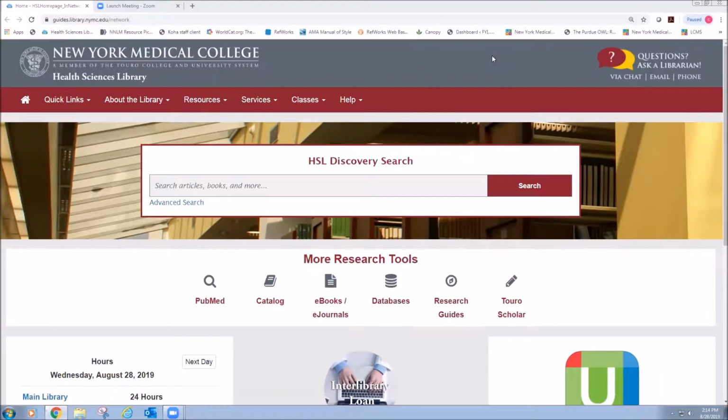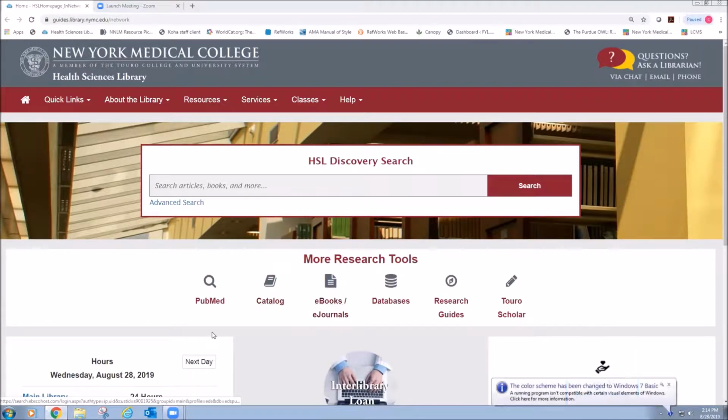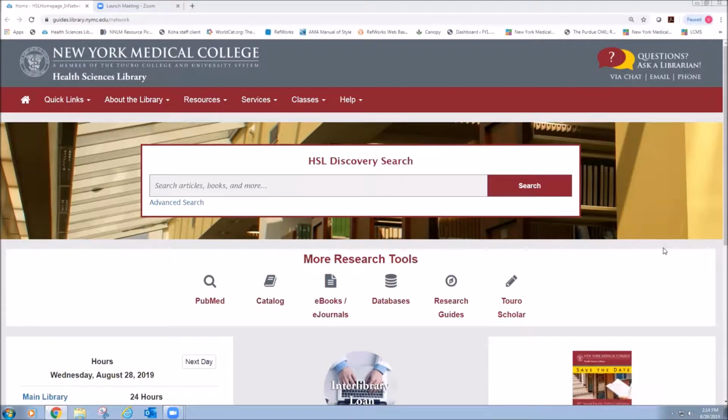By the end of this tutorial, you will be able to locate a journal article using NIMCAT, the Health Science Library's online catalog, our e-journal portal, and the PubMed single citation matcher. This tutorial addresses the Health Science Library's Information Management Competency number 3, which is demonstrate the use of search terms and database features to construct a logical search strategy.